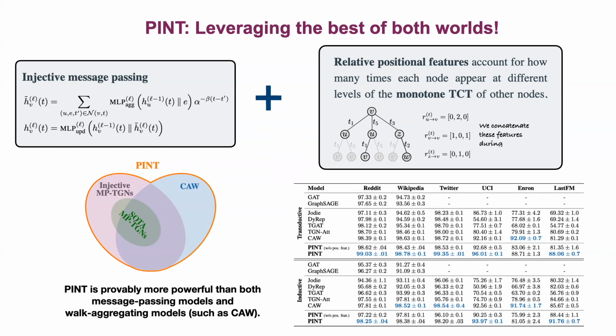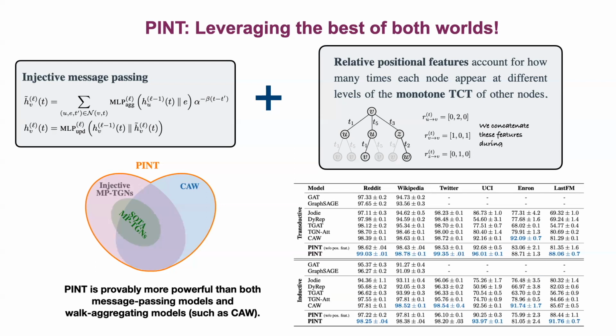For example, here the blue colored numbers correspond to the best performing model on a data set. So you can see the two tasks, the transductive and the inductive tasks. In case of transductive, the task is link prediction, whether an event will happen between a chosen pair of nodes. In case of transductive, we actually only restrict ourselves to the nodes that the model has already seen. So there are no new nodes, but you're trying to predict interactions between these nodes. In case of inductive, you allow for even new nodes. And so it's a harder task.